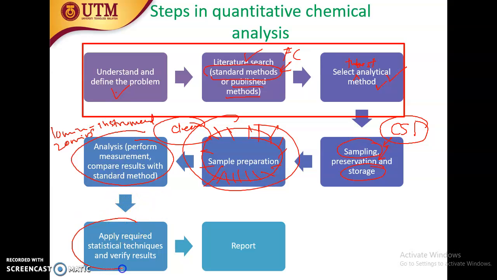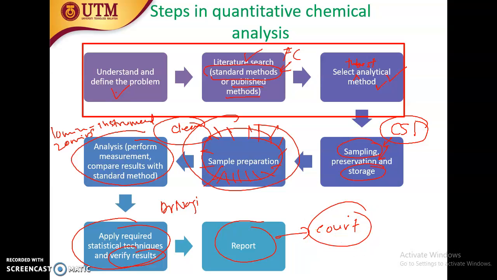After you get data, you will apply statistics, which will be covered by Dr. Naji at the end of this subject to verify your results. Without statistics, it's hard to believe your result. And then you report and go to court. Then, the question is how long every step in this chemical analysis takes. Usually it's months, because we validate the data. Once we get the data, we verify data, validate again, verify, just to make sure that it's accurate. Accurate means that we are going to make the correct decision in court.